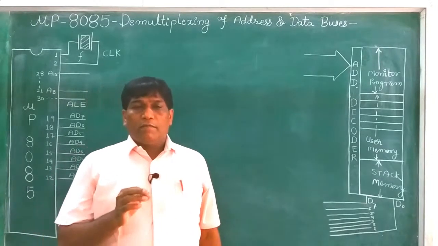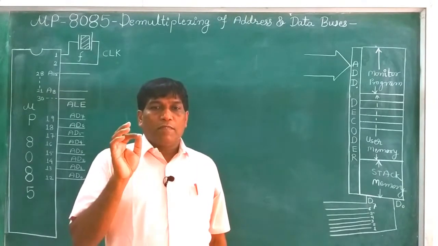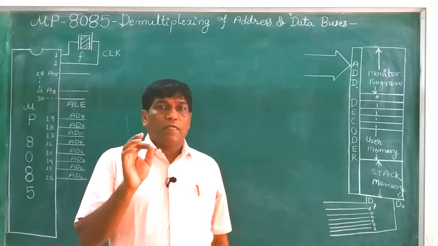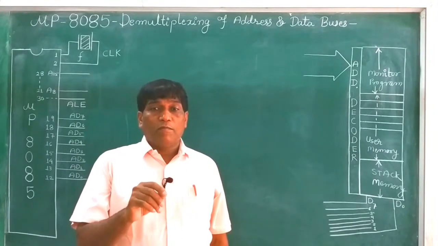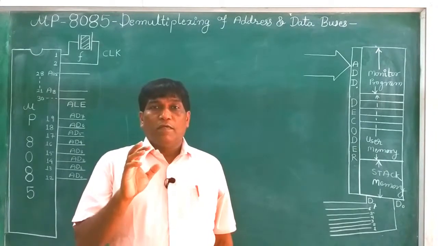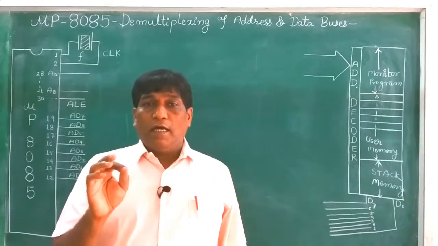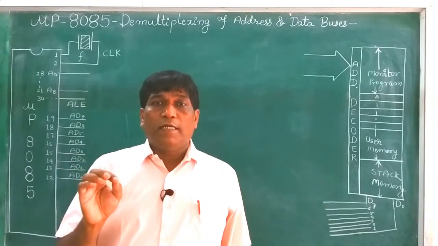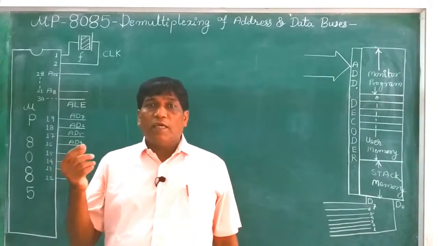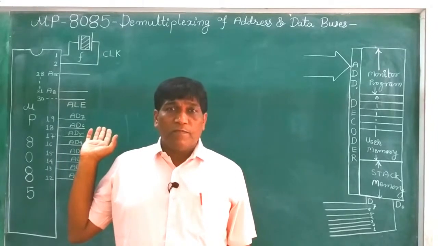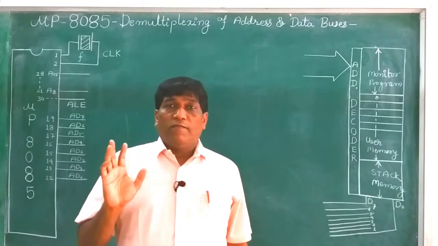Today I will elaborate everything about the address latch enable signal, because this signal is very important in the microprocessor 8085, as it is separating out the common bus. The common bus is AD0 to AD7. If we look at the pin diagram, these AD0 to AD7 buses are from pin number 12 to 19, and at 20 we have ground, and after that from 21 to 28, as you are seeing in the diagram also, we have the higher order address buses which are A8 to A15.